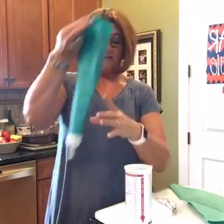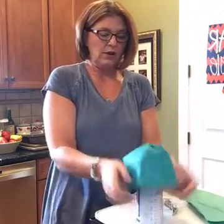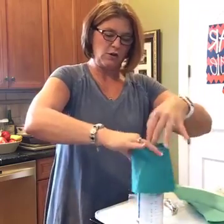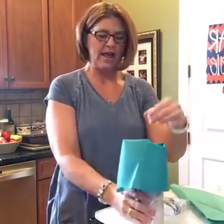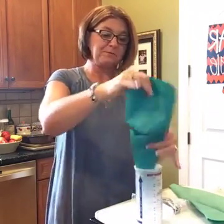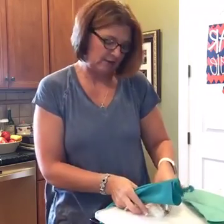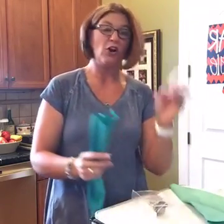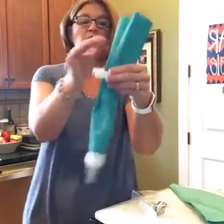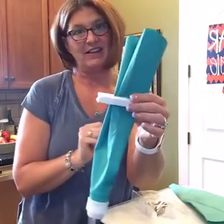Okay, so the best way to fill it, get your Measure-All cup, and then kind of fold the side down, opening up the center, and this is going to hold your bag. Fill it up, then unfold it. Pampered Chef thinks of everything. What comes with your bags are 2 Twist-It clips. So imagine that this had icing in it. You're going to put the Twist-It clip on the end so that your icing doesn't squeeze out of the top.